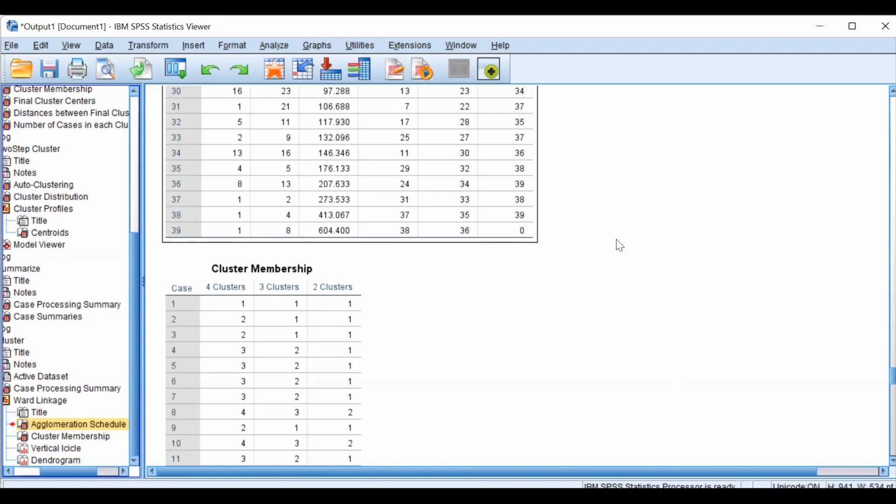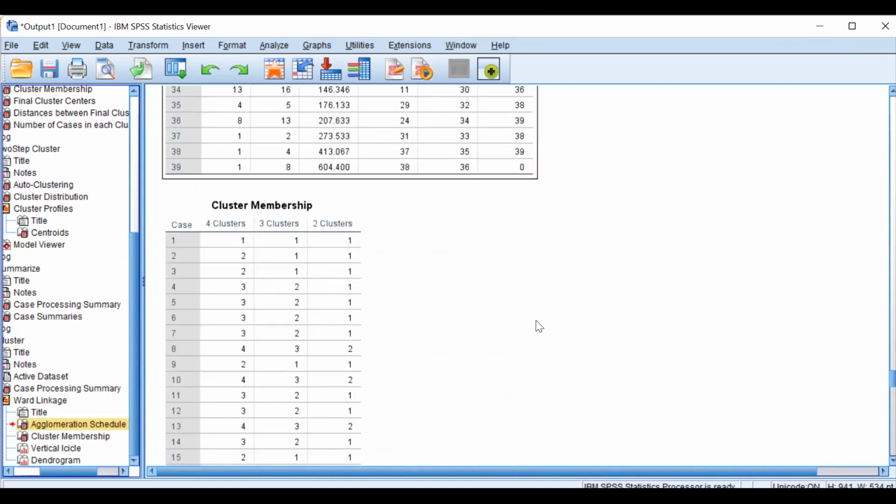Anybody? Which one is higher? What are the others doing, Akash?